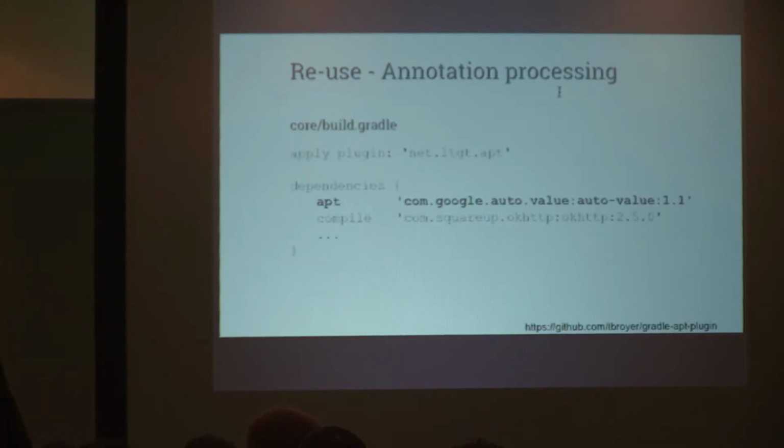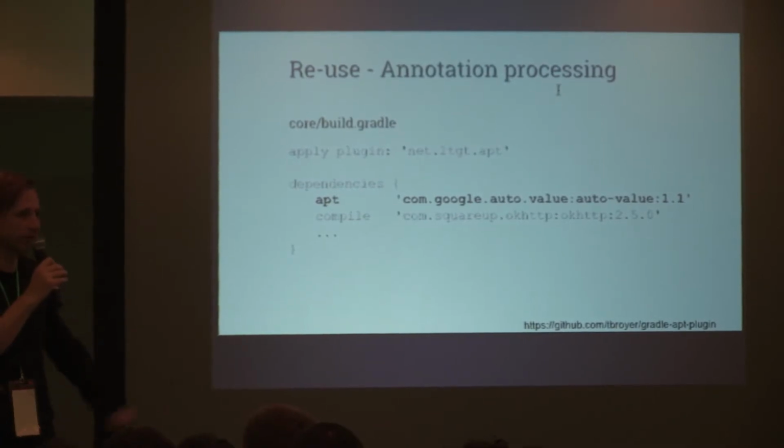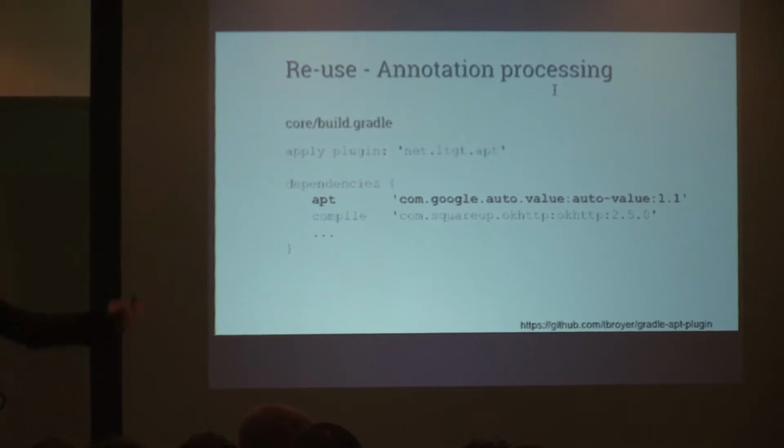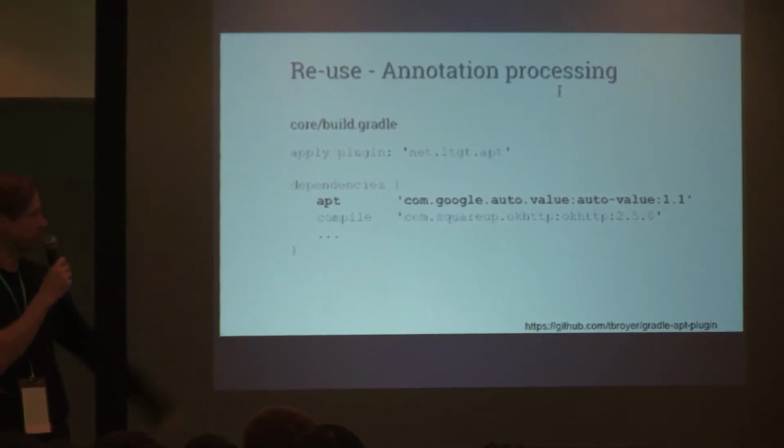So there's quite some code now, and maybe that needs some special care as well, right? For instance, annotation processing. We've mentioned there's a plugin for Android to make that work, but of course we would also like to make that work in a pure Java project and plug in again. There's another one, and then we can use stuff like auto value, for instance.